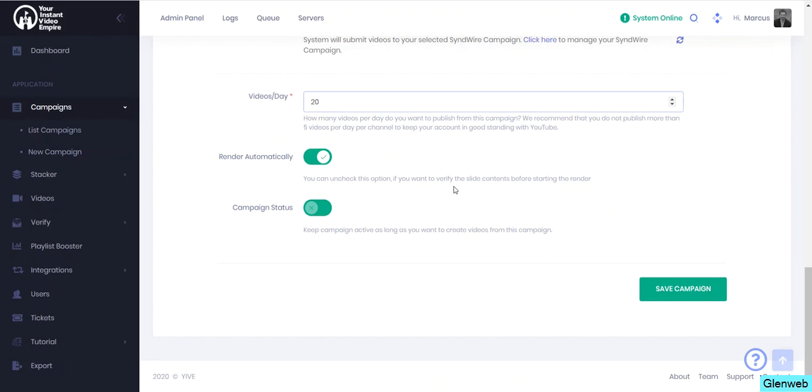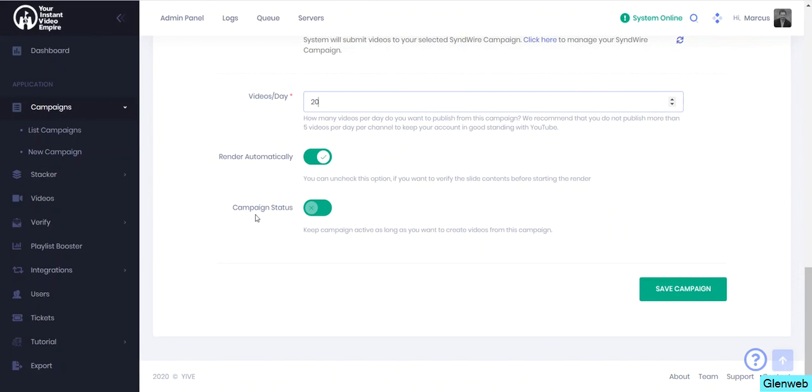So we're trying to make the system as flexible as possible for what people are going to use it for. We didn't build this to be your all-in-one video producer, but if you learn how to use your parameters, you can make it do that for you. You can edit everything that gets made in YIVE according to what you want it to be. But you just got to understand how to let the system do certain things for you, and then where to come in and do editing. But if you're a person that doesn't want to spend a lot of time editing videos and going through them, and that's what I am, I suggest leaving render automatically on.